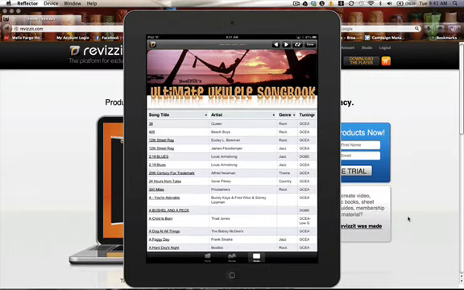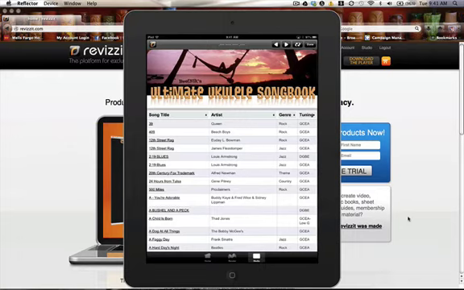So again, better forewarned: if you have really sensitive content that you want to make sure nobody can screen capture, iPad may not be the right solution for you. You always have a choice in Revizzit to publish only for desktop, or you can publish for desktop and iPad, or vice versa. Keep that in mind, but you will notice that there is no URL, there's no source code, so you do have the protection that they don't know where this web page is.